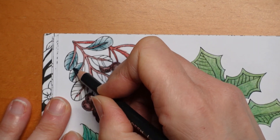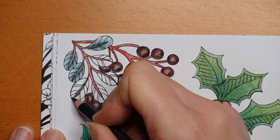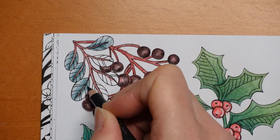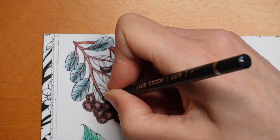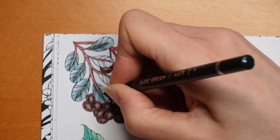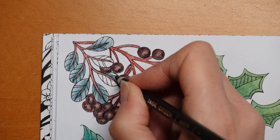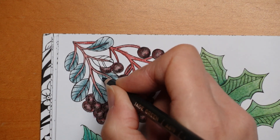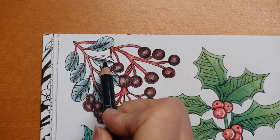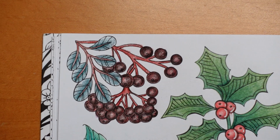I hope everyone's okay and enjoying themselves, maybe colouring something while they're watching. I always hope you might be doing a little something. Although I know some people watch in bed, which is fun. I don't watch videos in bed very much because of the sound — I don't like to be noisy when everyone else is asleep. I tend to play Candy Crush when I'm in bed and look at Instagram. But it's supposed to be really bad for your health to have a phone by the bed — apparently it stops you getting a good quality sleep. I don't let my children have screens just before bed, but I have them myself. A bit naughty, aren't I?